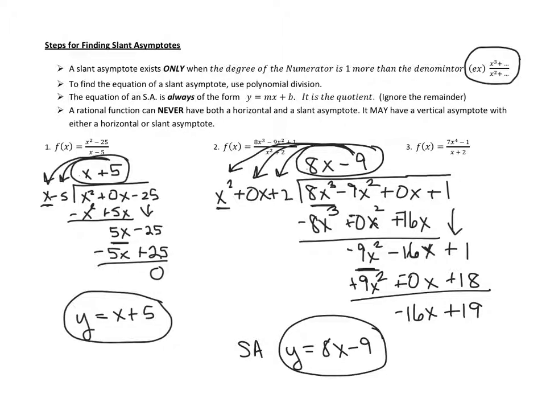All right, and one last problem. Number 3 over here, we're kind of running out of space, but it really doesn't matter. If we look at this, you notice you have x to the 4th over x to the 1st. Remember, your degrees tell you everything. So a slant asymptote exists if the degree in the numerator is 1 more than the denominator. Since this is 4 over 1, there is no slant asymptote. So we would say no slant asymptote.